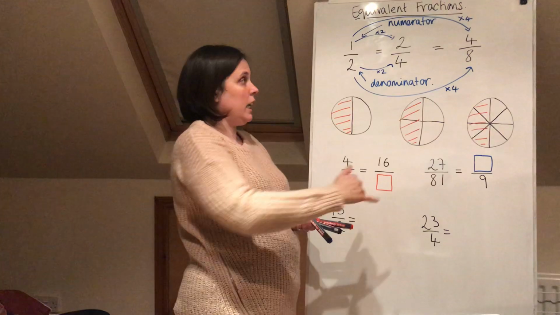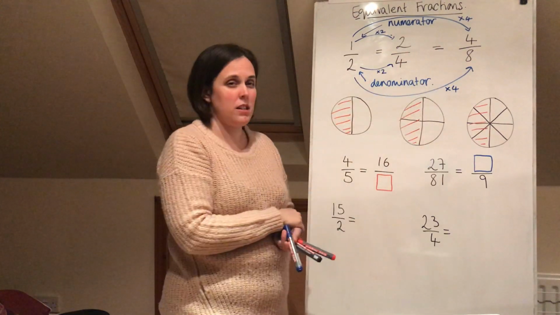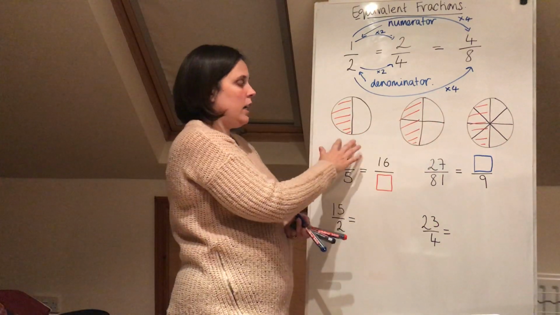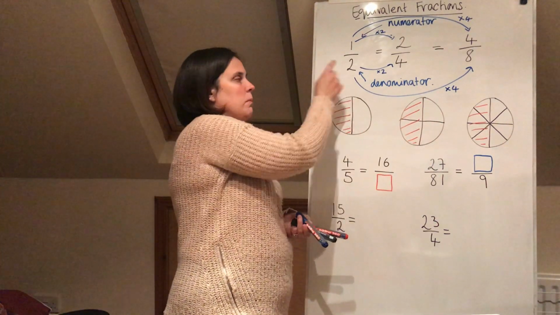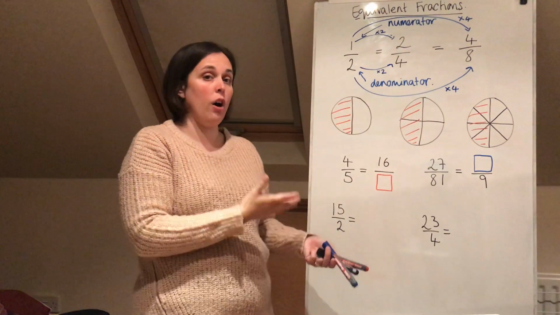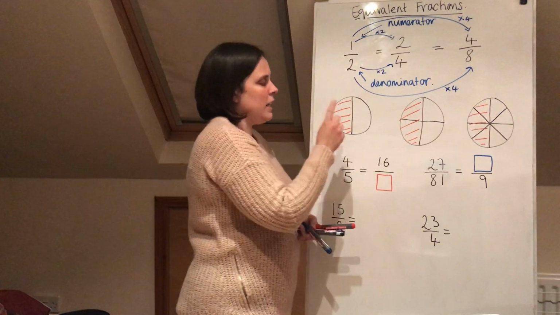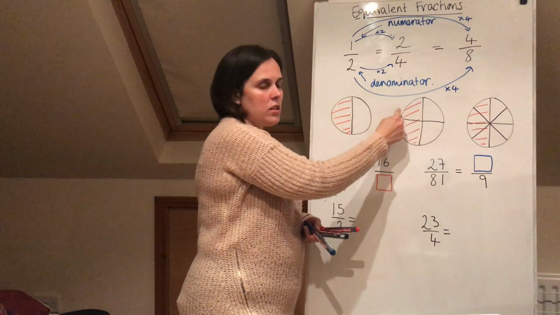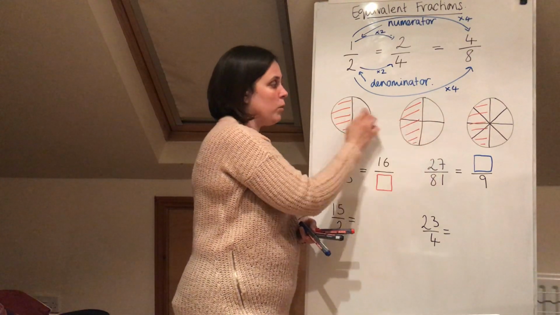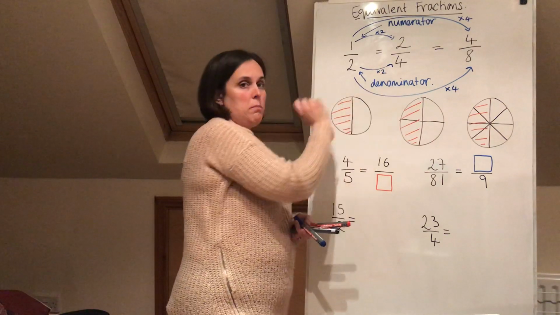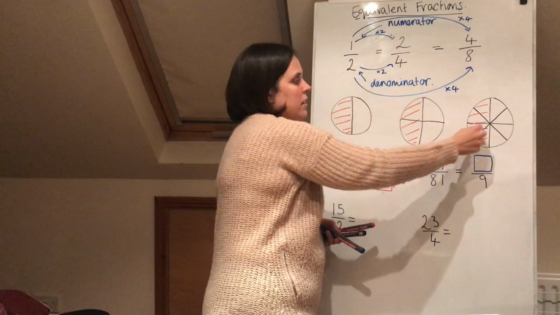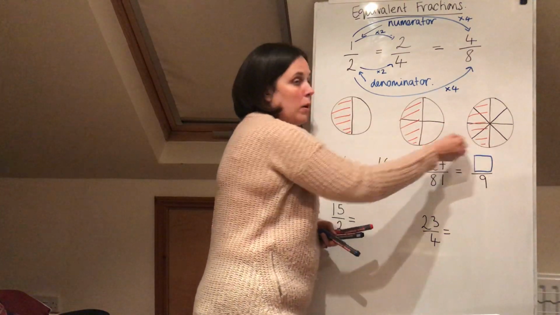Just to be clear, the denominator tells you about the size of the piece that you're looking at. If we compare our 3 diagrams here, we had 1/2, so the denominator was a 2. Now look at the size of the piece, it's quite large. If someone was going to offer me half a cake, I'd be happy. But now, if we move on to the quarters, the pieces are much smaller. If you look at just one of those, it's smaller than 1/2. So the number is bigger, but actually your piece gets smaller. And now if we look at the eighths, the same happens again. So now I've got a much smaller piece.